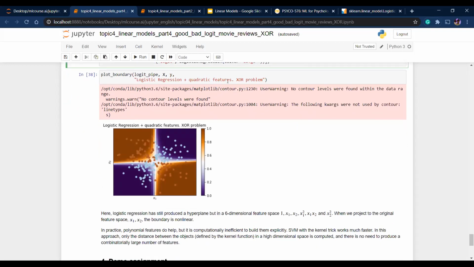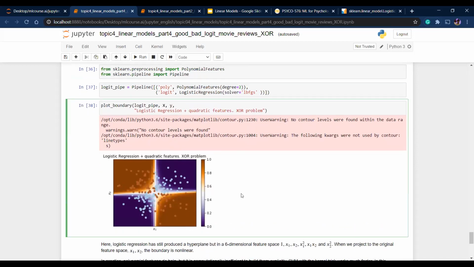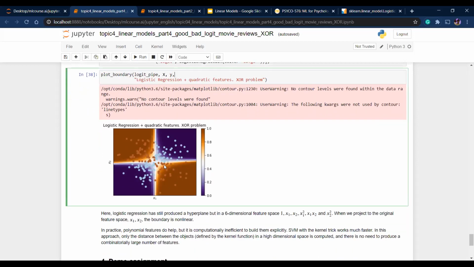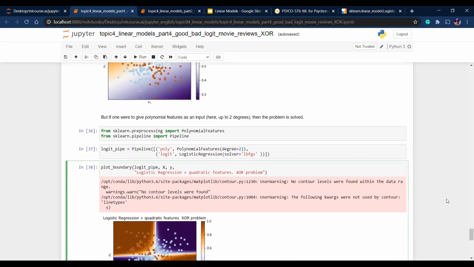Okay, and now if we apply the logistic regression on the data set plus quadratic features, that is, as we had the polynomial features applied on the data set, now we see that logistic regression works well because it has more data to classify the points into different classes in the visualization shown here. So yeah, polynomial features work well if you want higher order features or more complex features. If you have many features, then obviously it will take a lot of time and you also might run out of memory. So use it carefully.